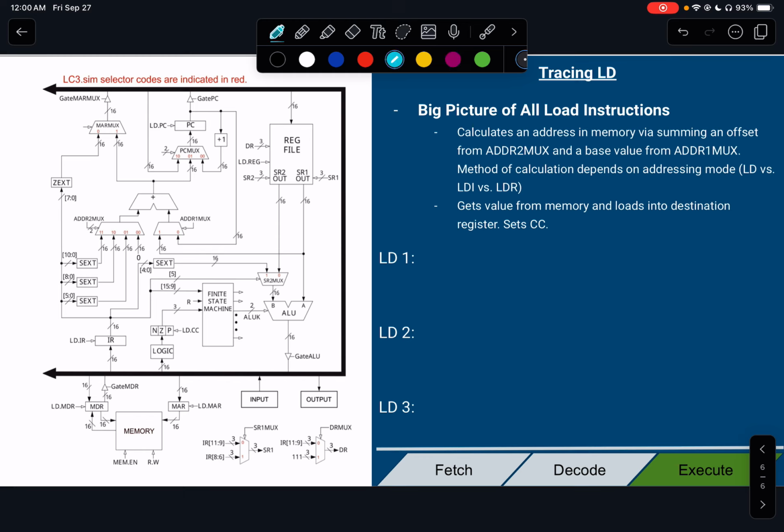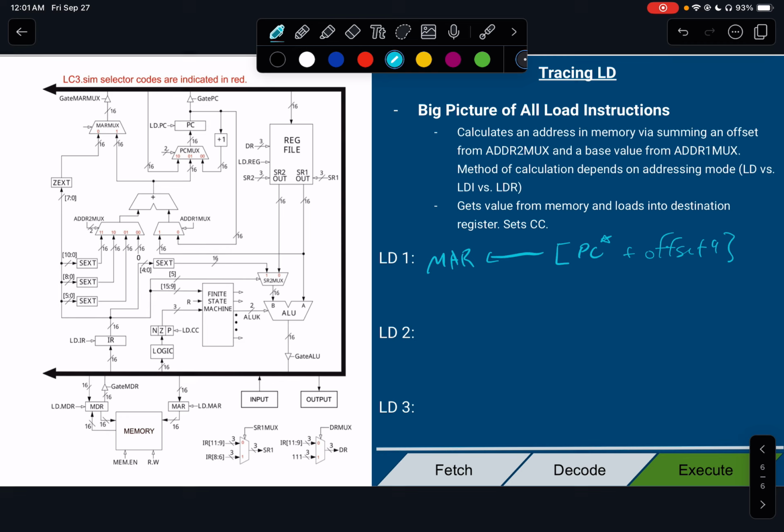So I'll use my light blue again, and we'll say MAR, and we want that to be the value of our PC. And note that I'm doing PC, that's an asterisk, I didn't make that very clear. PC star, and this just means that it's our PC incremented, because remember back in fetch when we did the +1 up here, so that's what that means. That's PC +1, and we are going to do an offset of 9.